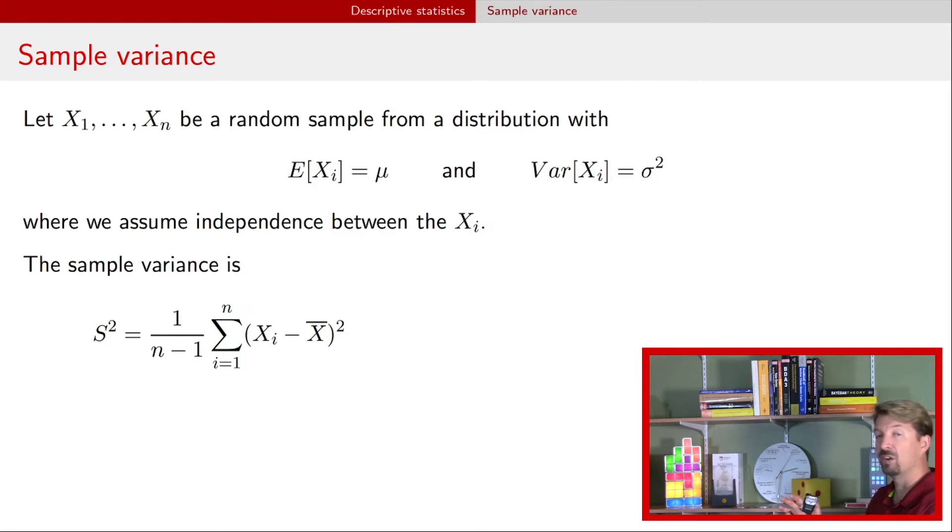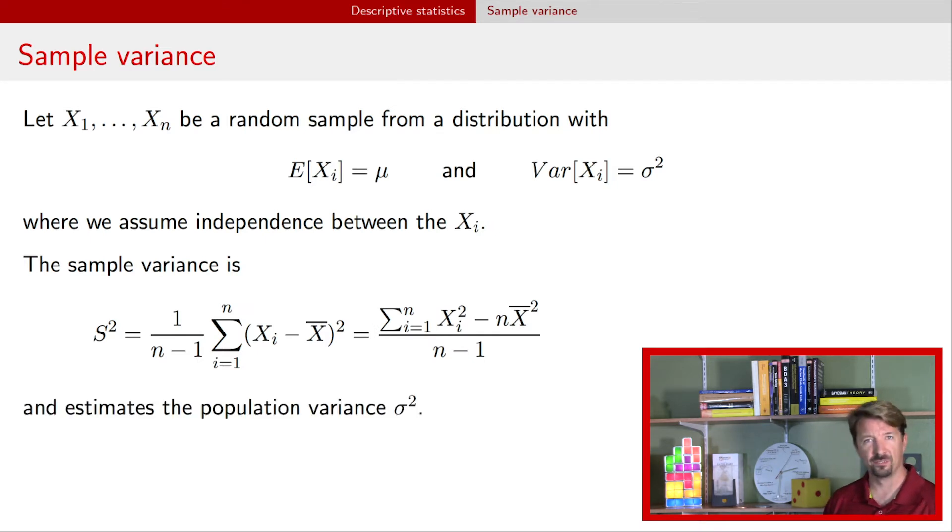Okay, now what we're going to do is we're going to add up all the observations where we've taken the observations. We've subtracted the mean that we calculated on the previous slide. We subtracted the mean and then we square it. So we have sort of this deviation for each sample from the mean. We take all those, we add them up. That's that big summation symbol. And then we divide by n minus one. And that's called the sample variance. All right, this sample variance, as you might suspect, is an estimate of the population variance. Okay, there's the estimate of the population variance. And when we use it to estimate that population variance, we'll often write sigma squared hat, right, that hat indicating that it's an estimator of the population variance.